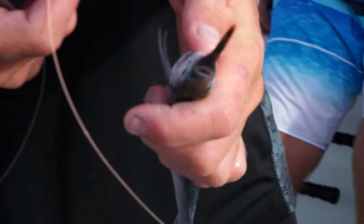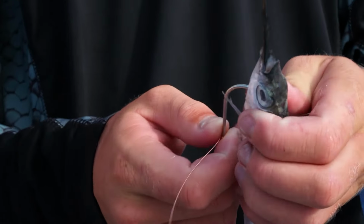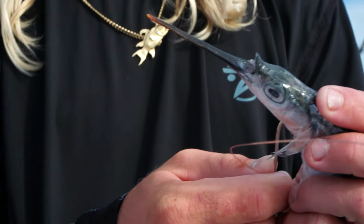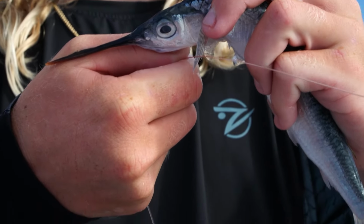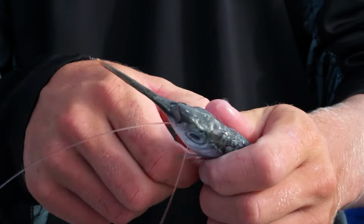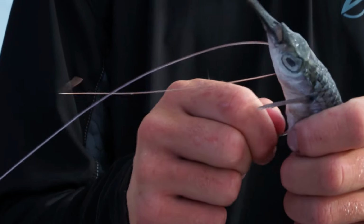I'm going to go under the gill here, left or right side, it doesn't matter. And you're going to come here. You're gonna help it. You're gonna go down and you're gonna help it by pushing down the head. And you're gonna come out. You see where it's gonna come out. You go. You're gonna grab the hook and pull it down and just shake it a little bit.